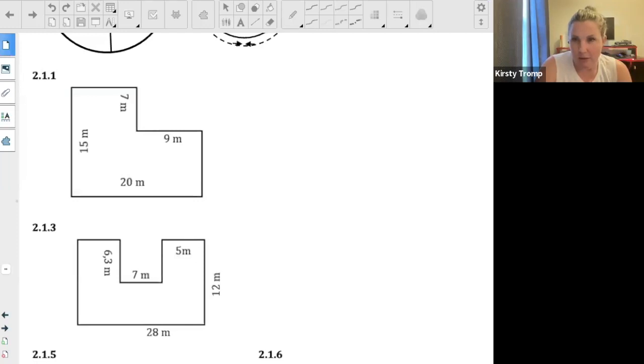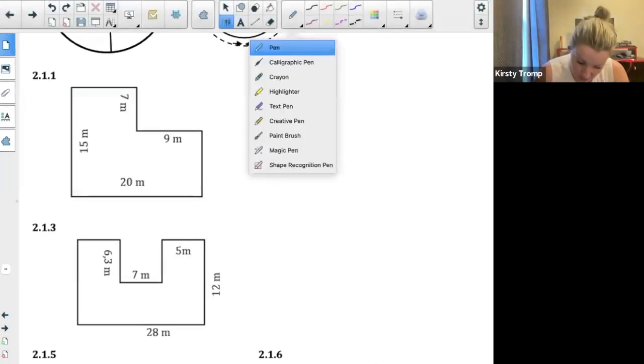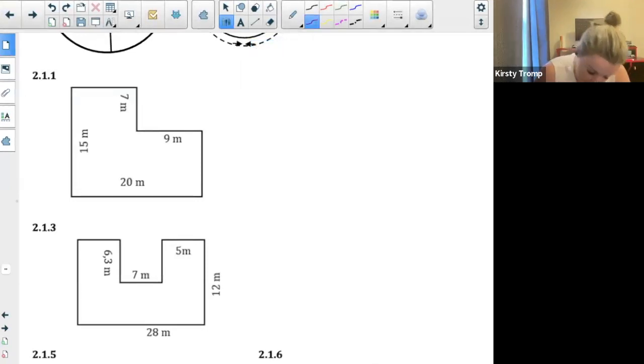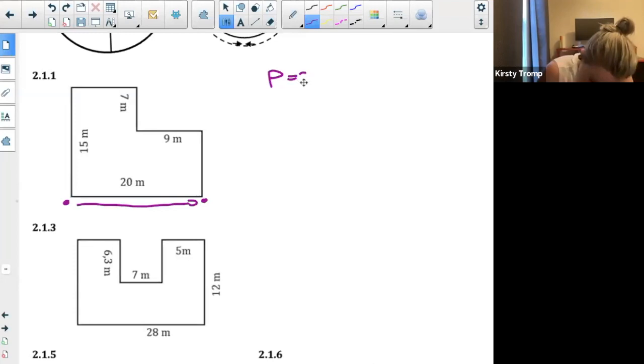Okay, all right. Let's go and have a look at what we are up to. We've got the shape. We've got Peter the ant. So let's go draw Peter the ant here. Peter the ant is over here. Perimeter equals. Peter's going to cross from there to there, 20 plus. Then he's going to cross from there to there.